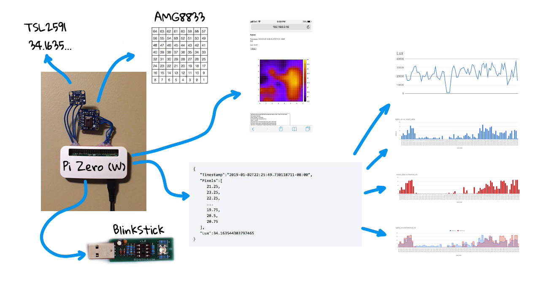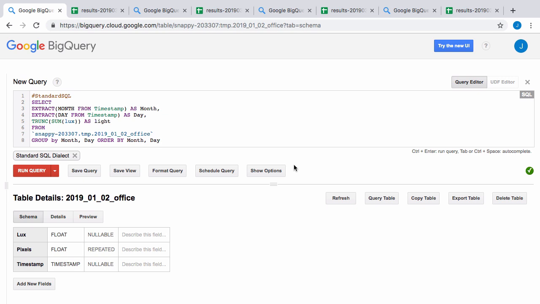All this is still pretty early as I just started looking at this data after logging it for a few months, but it mostly works and I think it's good enough for what I need. So let's look at the data in BigQuery along with the spreadsheets as I have this stuff plotted out already. I have all the SQL queries in the episode notes below if you wanted to replicate this.